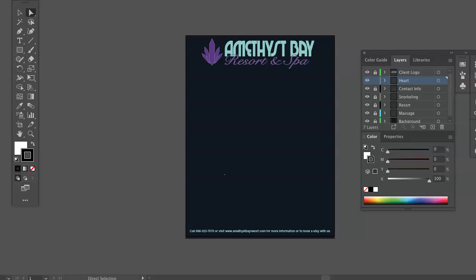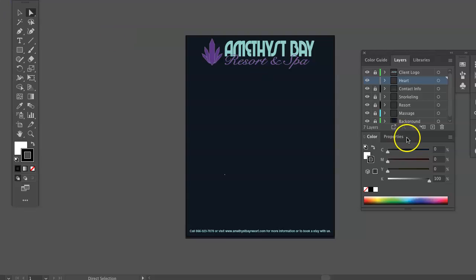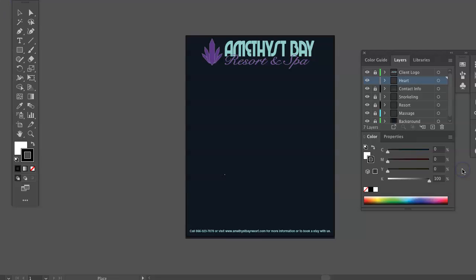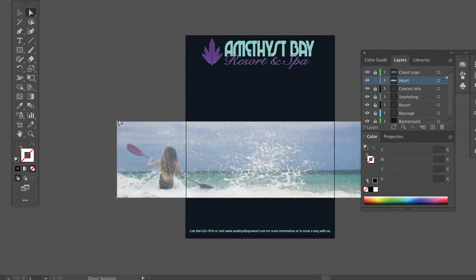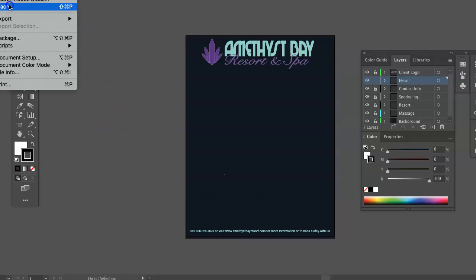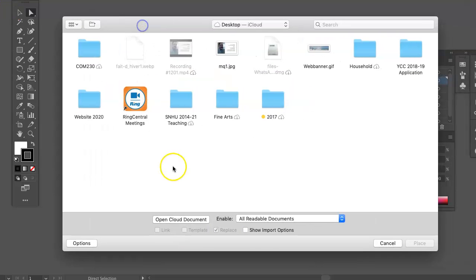I'm in Illustrator, obviously. Going to go up under File, Place. I'm going to fish around for an appropriate image. This happens to be a GIF, but it could be a JPEG. Oh, before I do that though, let me back up. I wanted to show you something about the interface, which is so important. So File, Place. Now take a look at this. This is the Illustrator interface.